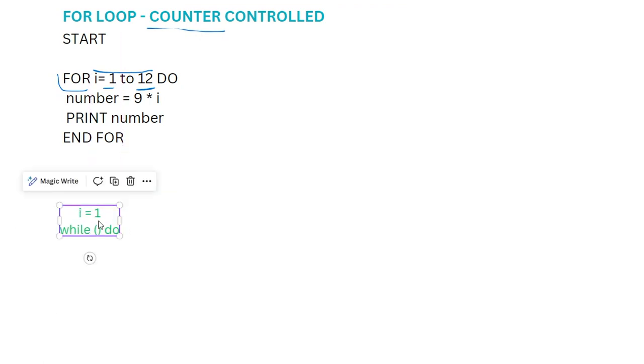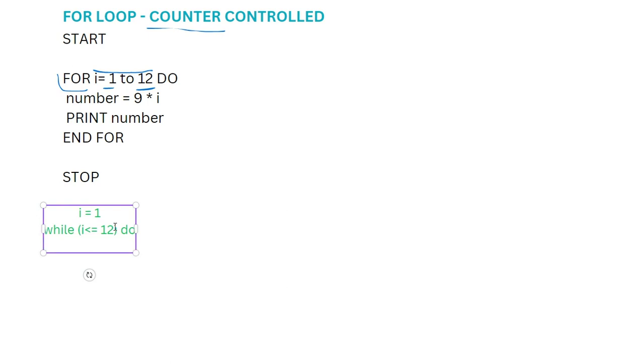So inside the while loop, we're going to say while I is less than or equal to 12, because the for loop is going up to 12. So we're going to do the statements from 1 up to 12, and everything inside the loop would remain the same.